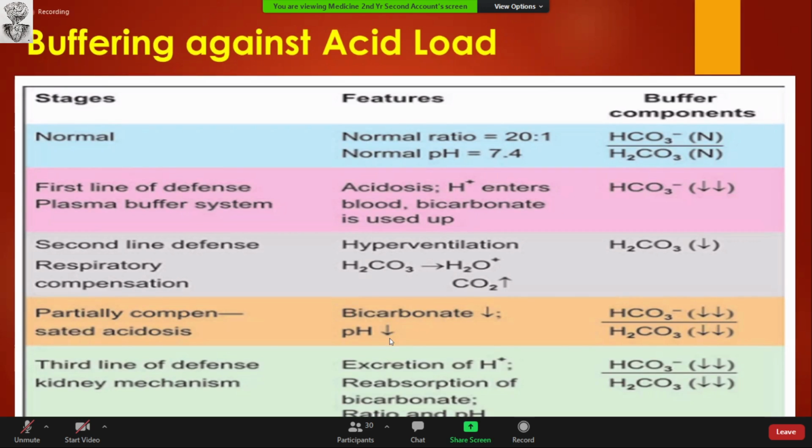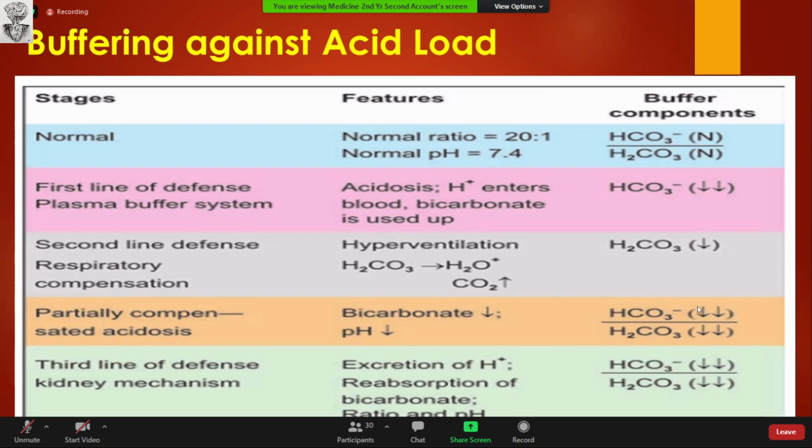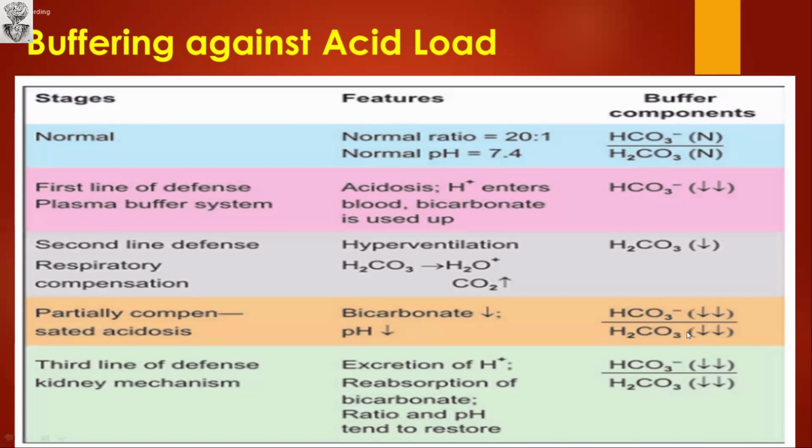Still it's low, you have an acidic condition, and you have a low concentration of bicarbonate, but due to the reduction in the carbonic acid, you will have the same ratio, which is almost 20. In both cases you have a low concentration of bicarbonate, but you reduce the carbonic acid by hyperventilation, so you have reached a stage of partial compensation. Now for the complete compensation, you are trying to compensate by the renal system, so you will excrete more hydrogen ions, rather than doing hyperventilation to get rid of carbon dioxide. The renal system will start to release the hydrogen ions. At the same time, you will reabsorb more bicarbonate in order to correct the ratio to be normal.